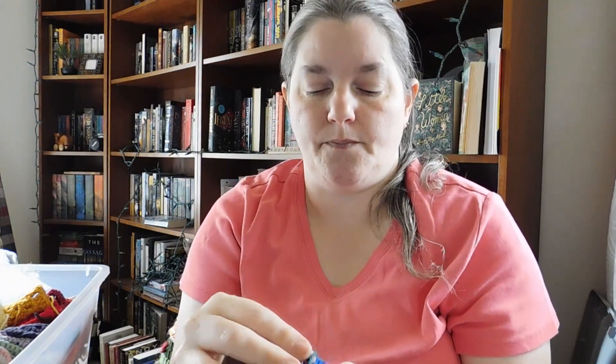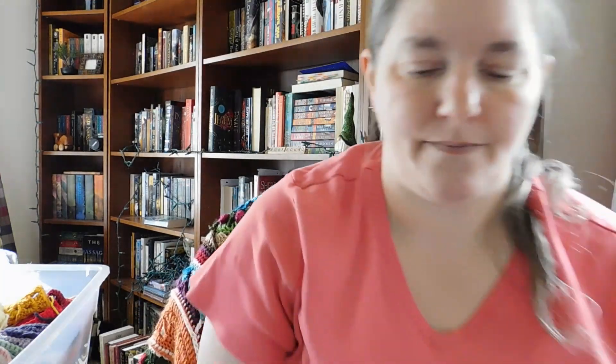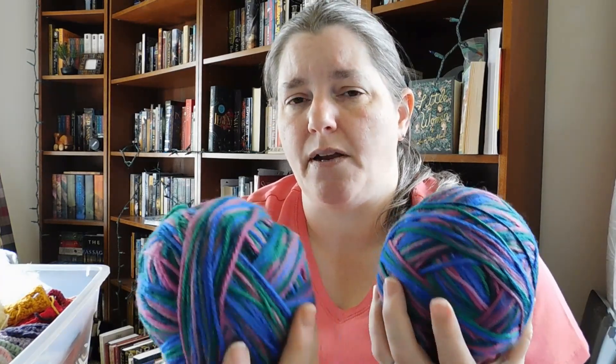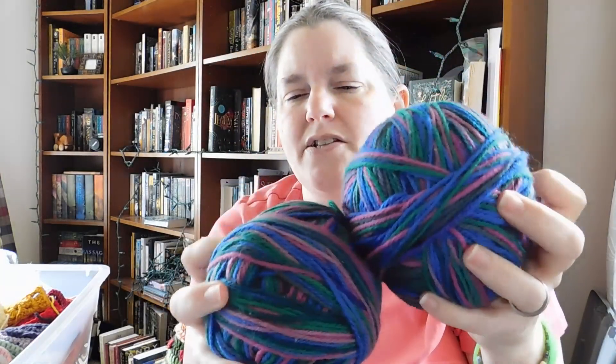Some variegated — oh, this is scratchy stuff. I've got two of this. I'm wondering if this came from my mom, because she's a big fan of variegated yarn. I like it too, but I like to use it as leftover — I don't actually buy it for specific projects usually. Two balls of variegated, it feels scratchy, like it's old yarn maybe. Definitely a number four medium weight.